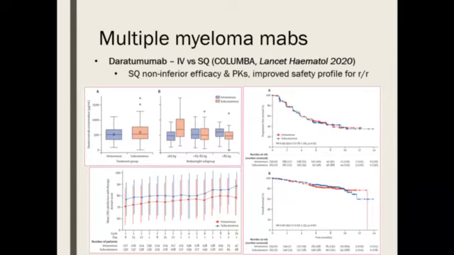So on the upper left-hand side, you had the concentrations of the products, IV versus subcutaneous. And then they also looked at body weight subgroups, and they found no statistically significant difference between them. On the right-hand side, you'll see progression-free survival as well as overall survival in sequence, PFS on top, and they found no statistical difference between them. And then on the bottom left-hand side, a mean satisfaction with therapy domain score, which argues that patients were more satisfied with the subcutaneous dosing of daratumumab.